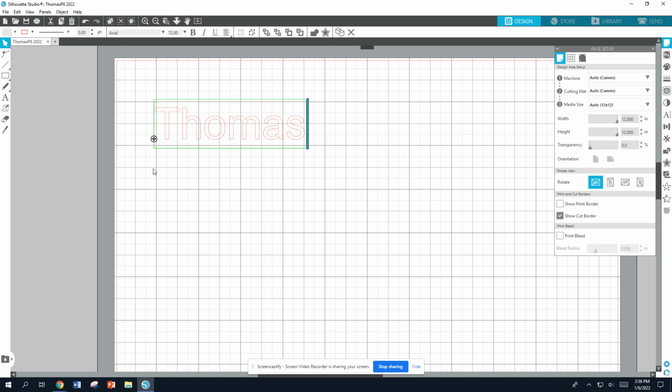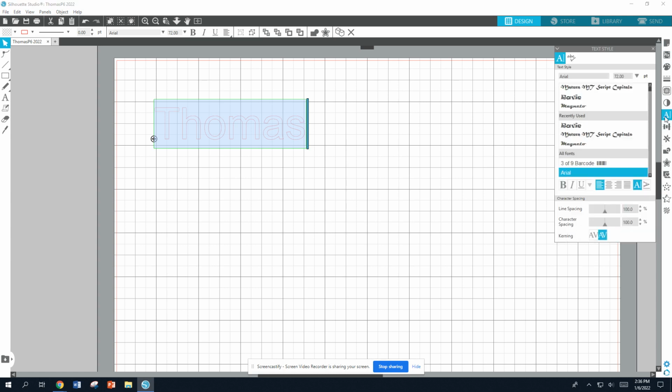And now you'll see that it's got a green border with the teal banner there. And we're going to select all of this because right now we could type some more. When that feature's gone, you can only resize it. So now we're going to come over here, and this side is the action tools, and this side is the modification tools. So we're going to click on the A here, and here's our fonts that we can change it.